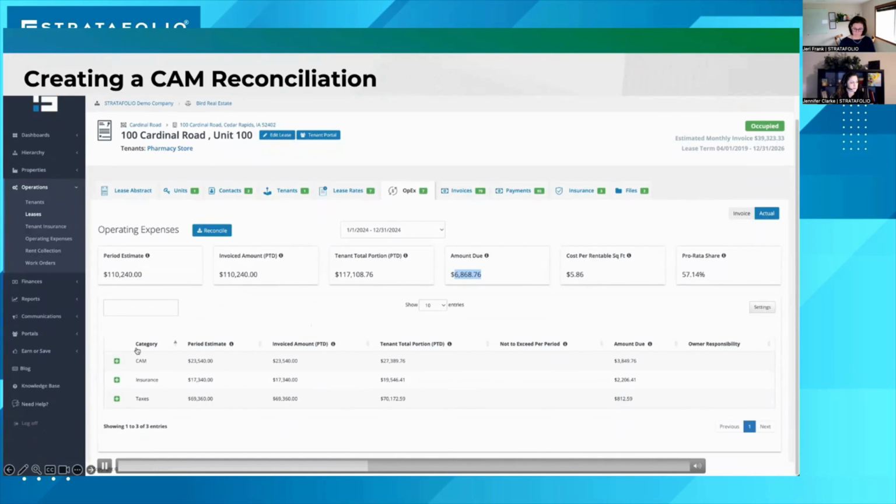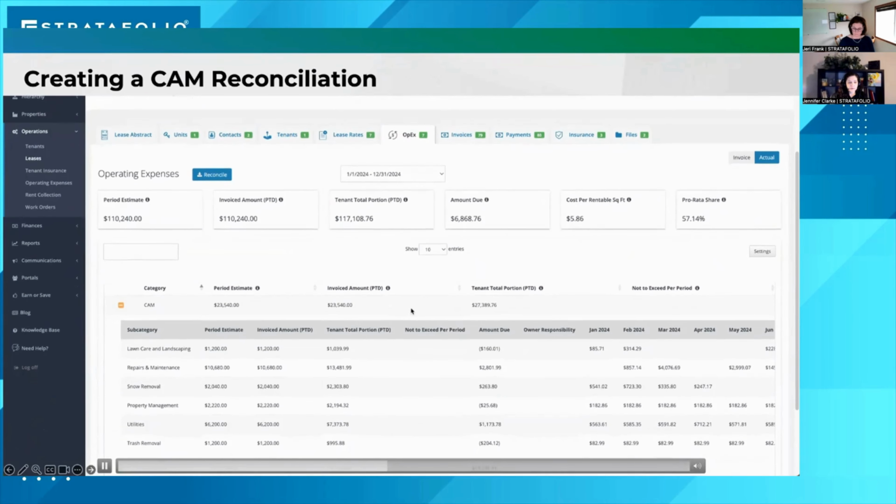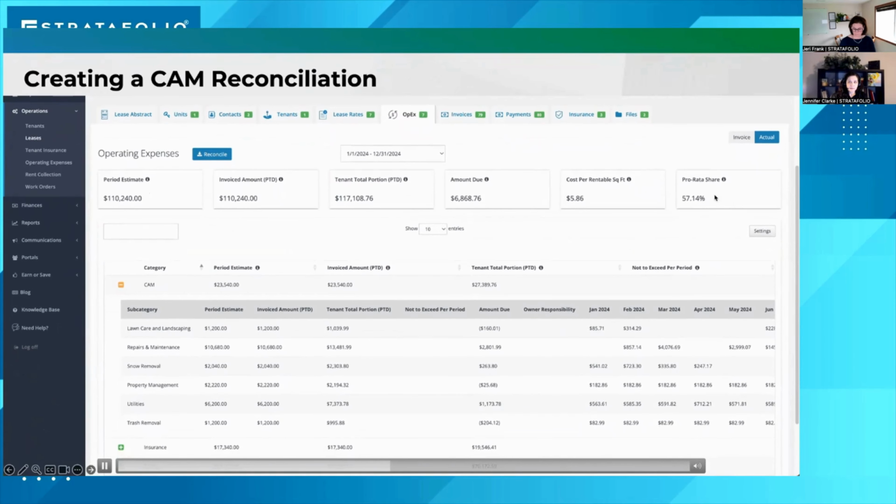Scrolling down here, you can see that these categories can be opened to show you the subcategories of those. So these are those same subcategories that were on the last page, how much was invoiced, and then also how much their portion is. Again, this is taking into account that their portion is 57.14%, their pro rata share.